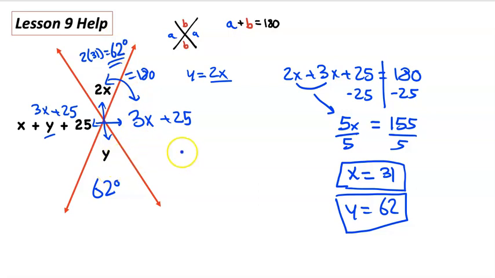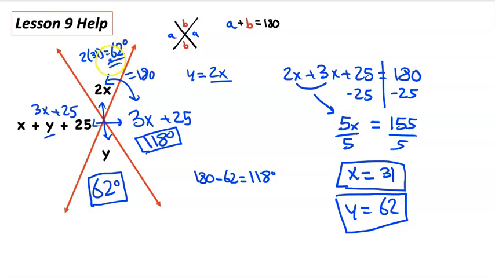Once you have the top and the bottom angle, remember any side-by-sides add to 180. So if you have this top angle, you can find the side angle right here. If I have 180 total and I know one of the angles is 62, the other angle has got to be 118. All right, cool. So this side angle is 118 degrees. I'll highlight the angles here so that all this stuff doesn't overlap with each other. There we go: 62, 62, and 118 degrees. I could also plug in 31 right here and go 3 times 31 plus 25. I'm pretty sure I'd get 118.